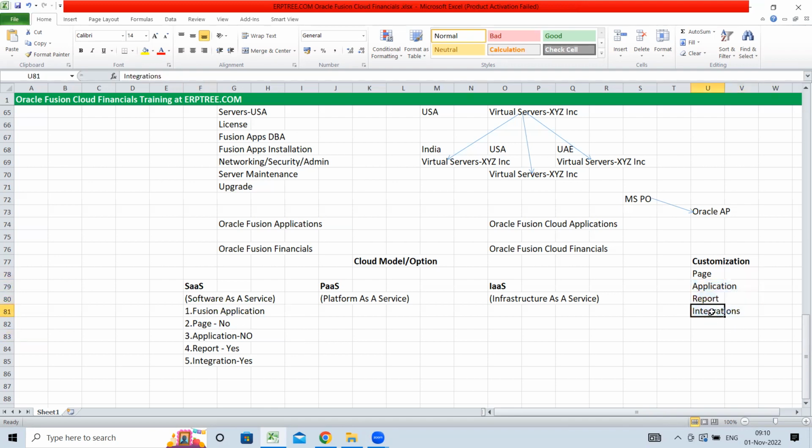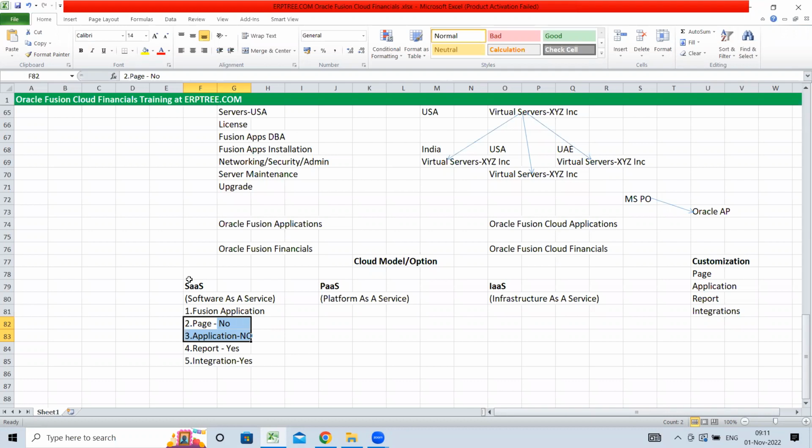Reports and integration related customizations do not disturb the standard product Oracle provides. Creating a new page or application would disturb it, and that is not allowed by Oracle for SaaS customers. So instead of saying you cannot create a page or an application, simply say that in SaaS, customizations are not possible. Of course, we can do report customizations and integrations.